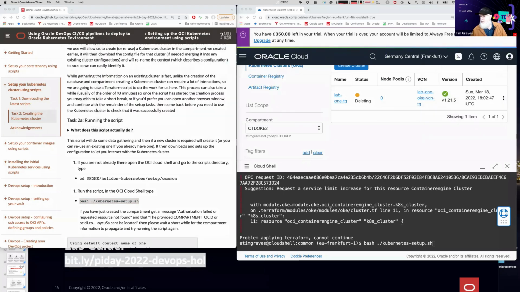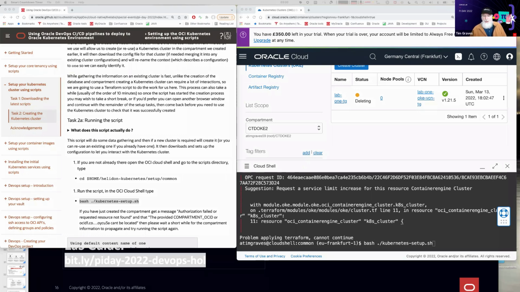Now, if you've got that running, if you can just raise your hand. I know that the Kubernetes setup process will take a long time to run. Do not worry. We can come back to that and we'll check on how it's doing later. So if you've got the Kubernetes script running, don't worry if it hasn't finished. I just need to know if you've actually got it running. Okay, thank you very much, folks, for raising your hand.